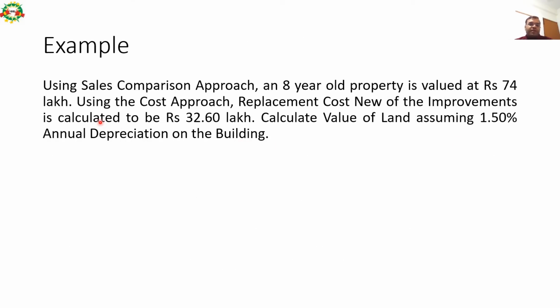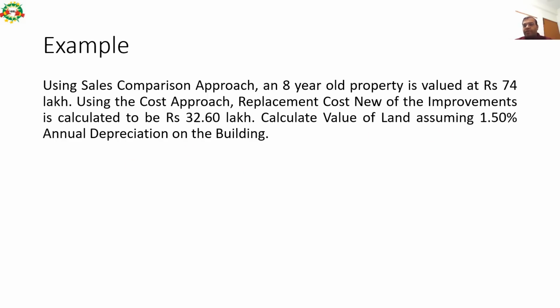So let us try to understand this third scenario with the help of an example. Using the sales comparison approach, an 8-year-old property is valued at 74 lakh rupees. Using the cost approach, replacement cost new, this concept we have discussed in session number 1 of real estate valuation, of the improvement, meaning the building, is calculated to be rupees 32.60 lakhs. Calculate the value of land assuming 1.5% annual depreciation in the building.